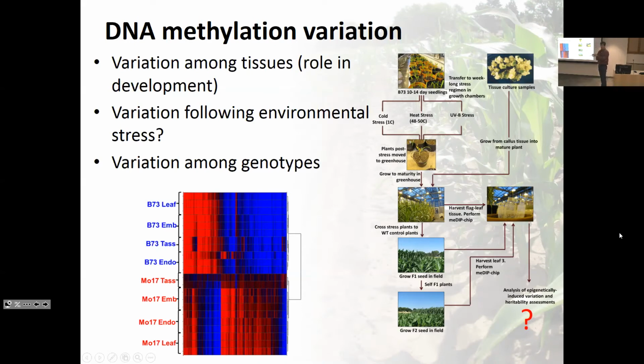Other studies, so Ryan Lister's group and others, have found environmental changes that were triggered in methylation. But when they looked really carefully, what they found was that they happened to be at genes that got turned on by that stress, and often the methylation change happened after the gene got turned on. So in other words, the gene would turn on and it would allow methylation to now be targeted to a region. When the gene turned off again, those weren't heritable changes, because if the gene returned to its normal level, the methylation went back again. So I don't know that we would find very many heritable changes.